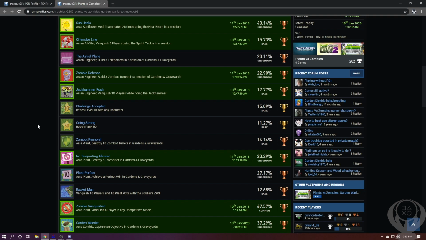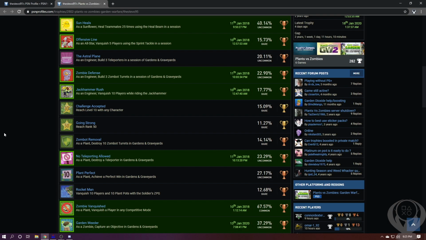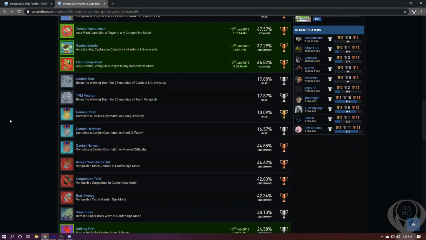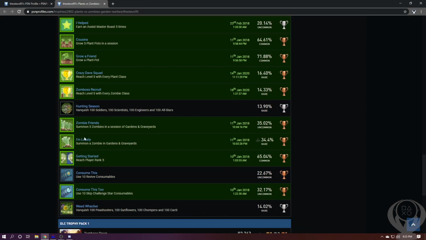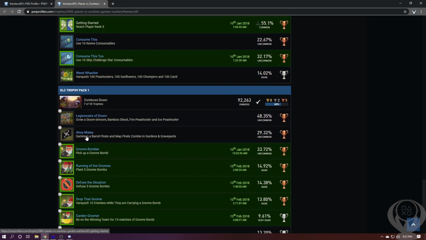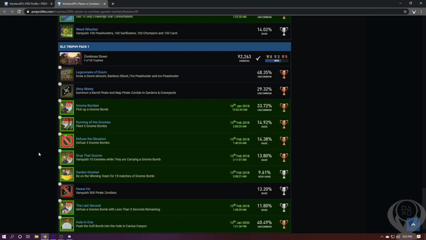So that's what we're working on with Plants vs. Zombies Garden Warfare. I don't really have a timeline on when I want to get this done. My goal personally is to get the online done within the next few weeks. Again, not really rushing it. Once the online is 100% complete and done, then I will work on the Garden Ops mode. I think I might have to go into Garden Ops anyway when it comes to doing a few of these other things, because I have to vanquish like 500 pirate zombies.